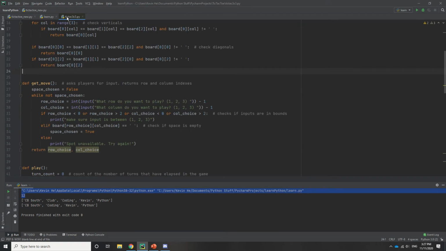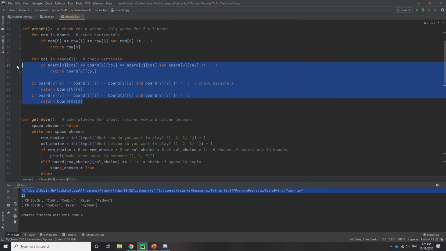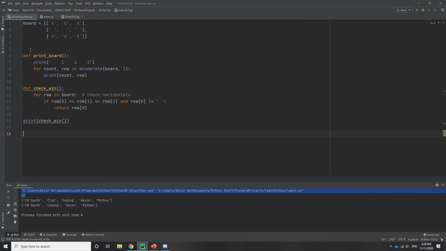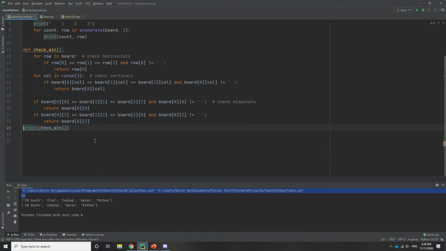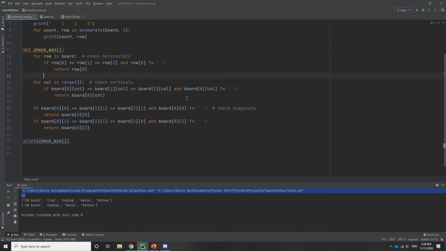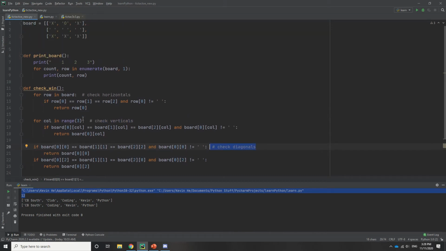Alright, here we go. So why don't we just copy and paste this in. Alright, excellent. So I have it labeled here to the side. Check verticals. This one is just a for loop, so I wanted it to loop because I wasn't looping through the rows. Because each row is a list, so it's easy to loop through those rows. I wanted to loop specific index values.